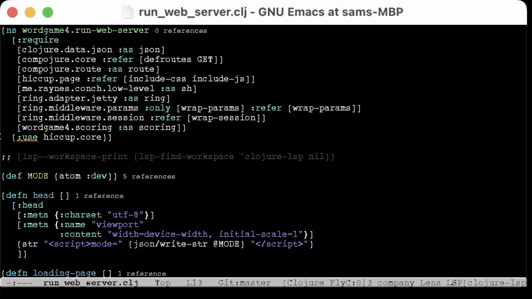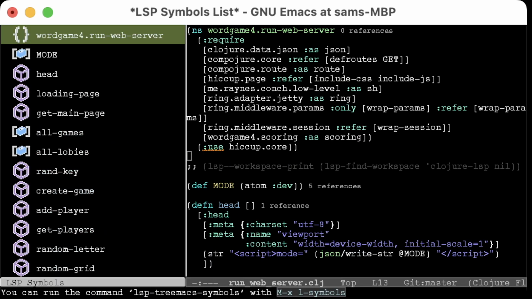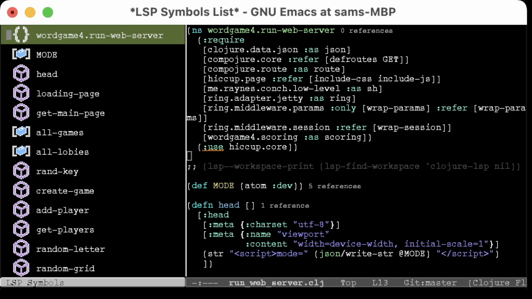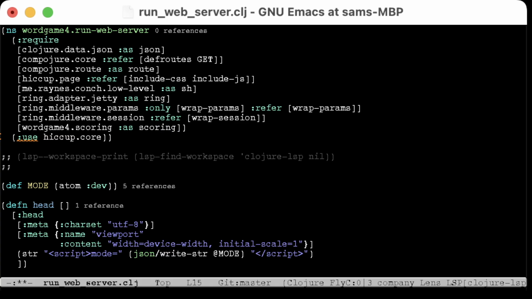They also have a bunch of other cool visual tools like LSP Treemacs symbols, which basically shows you a nice little list of all of the symbols and variables that are defined in your file, like on a little sidebar view. And they have a whole bunch of other visual tools and displays, different ways to look at your code. But in practice, I don't really use these too much. I think for a lot of these tools, I open them up and they feel cool, but then I don't really get meaningful value out of them. But that's just me.